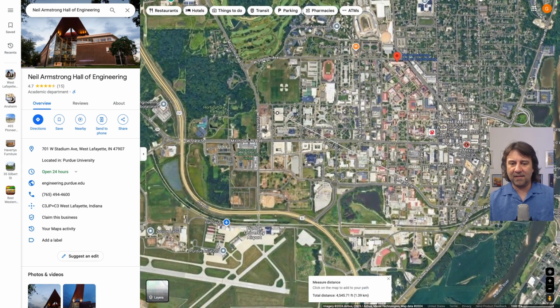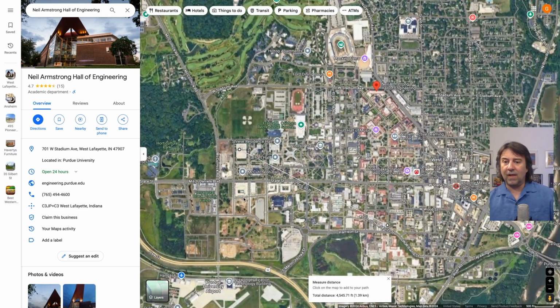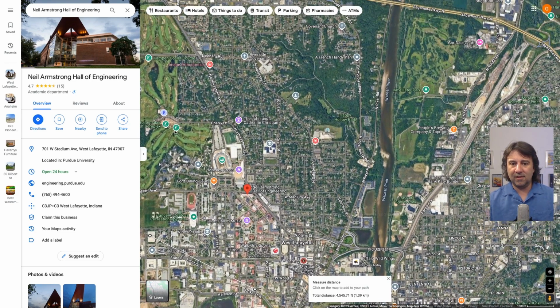There is some new housing down here on the southwest side of campus, but in the satellite view, you can see how little there is. There's a little more there now than what this satellite shows. This is a brand new development that we'll talk about in a few minutes, but there is not a whole lot that is truly walking distance to campus. It is the traditional neighborhoods here to the north and northeast of campus, and you pretty quickly get far away. So I just wanted to put that in context for what walking distance to campus really means.